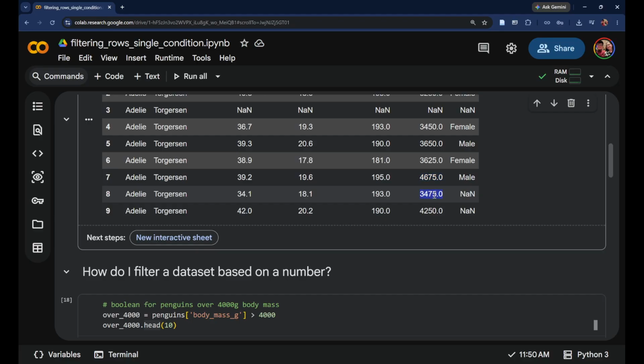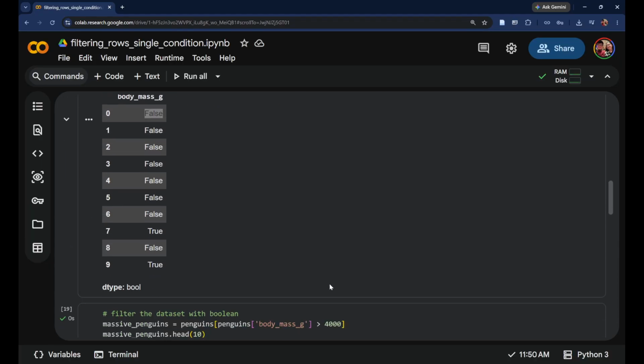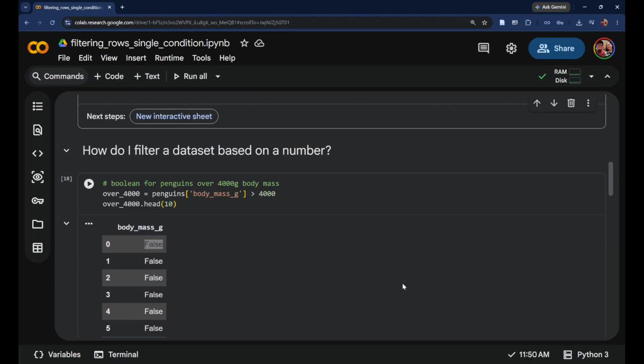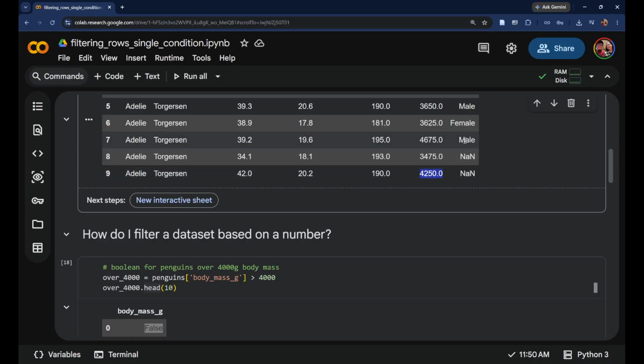Okay, and then if you look, number 9, or the second to last one, indexed at 8, is back below 4,000. And then the last one is back over 4,000. So if you look, the last 3 go true, false, true. Because these 2 here, the third to last and the last one, were above 4,000, sorry. So they're actually above it, so it's going to assign that as true.